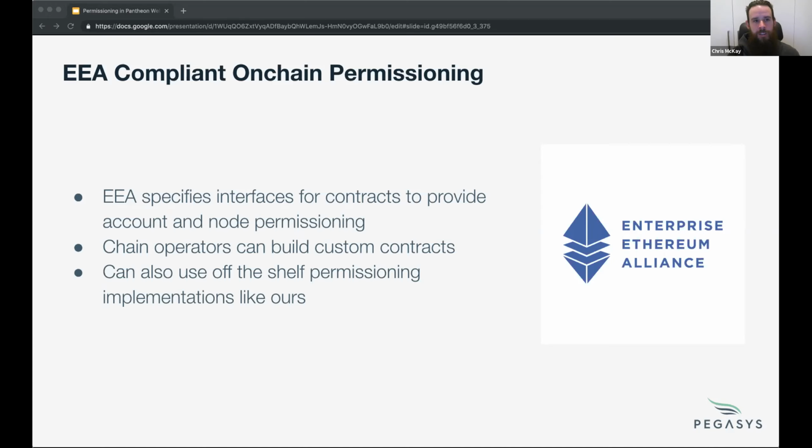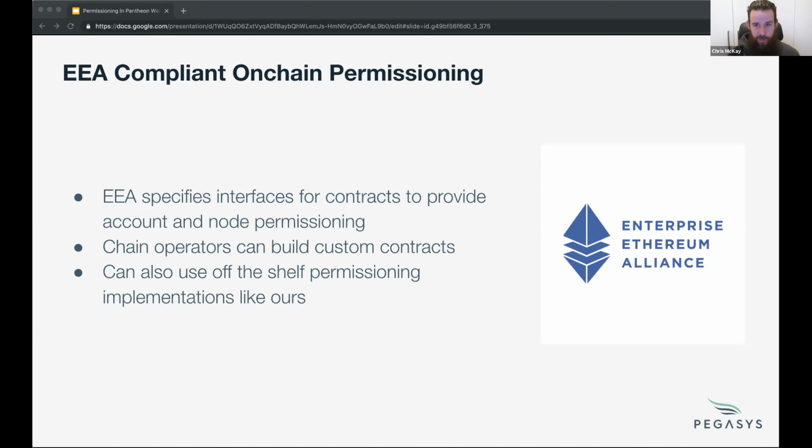And it also details when a client must utilize these checks, where in the life cycle of a transaction, and when a connection is established, they must refer back to these contracts for details. So while this specification details how to check a node or how to check a given transaction, it doesn't define how to store the permissioning rules, how you might alter them, what administration functions are available. All those are left to the design of the chain operators.